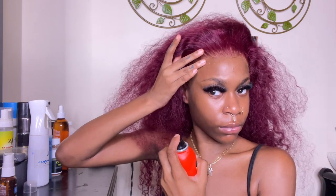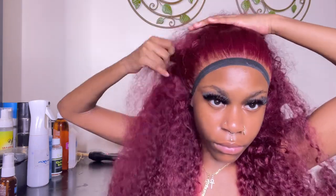But yeah, I'm taking some more of that Ruby Kisses, not Ruby Kisses, y'all. Oh my gosh. Ebin Wonder Lace Spray. And I'm spraying that on the lace and using my fingers to get that in place where I want it to be. And when that's done, I'm going to apply my elastic band again and let that sit while I figure out how I want to style this hair.